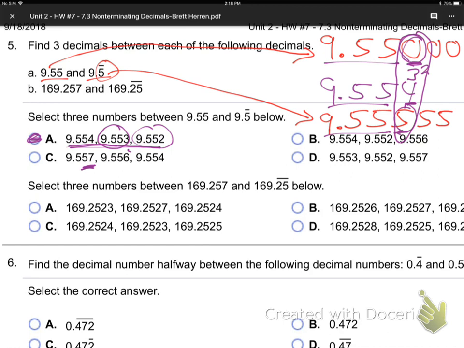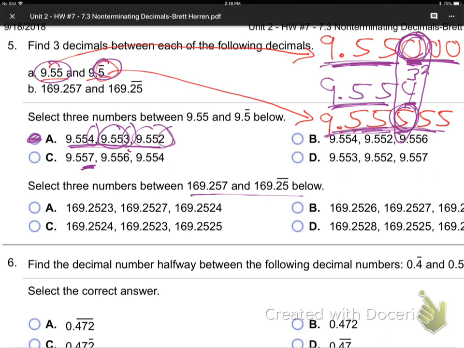Is that okay? Am I going too quick on that? See how the 9.55 is just zeros the rest of the way, and 9.5 bar is 5s all the way. So where are they different? The first 3 digits are all the same, 9.55, 9.55, 9.55. They differ in the third place after the decimal, either 0 or 5. So in the third place, you got to go between 0 and 5 to be between them. So the third place being 4, 3, and 2 works.